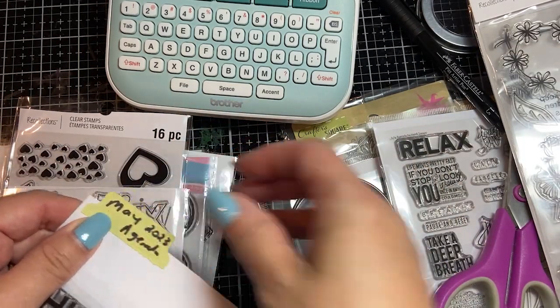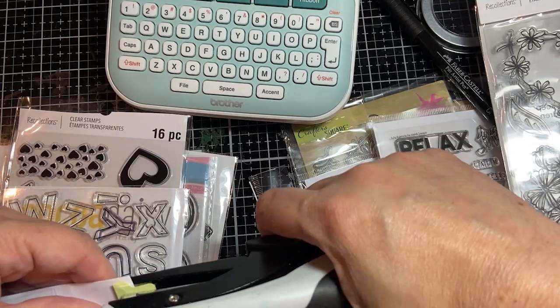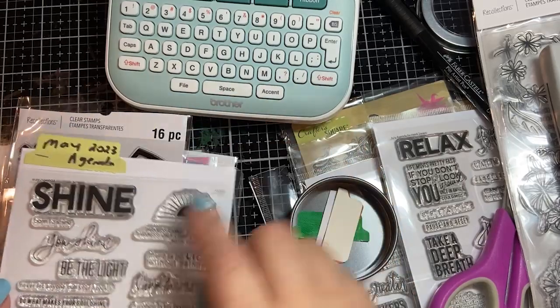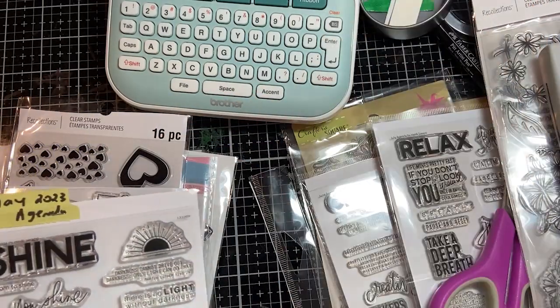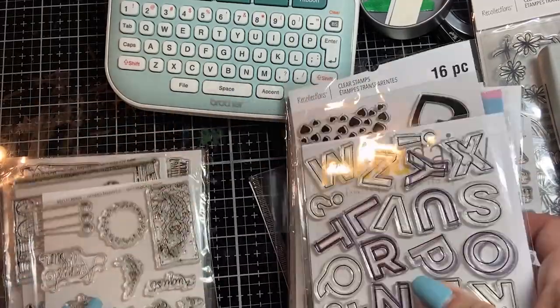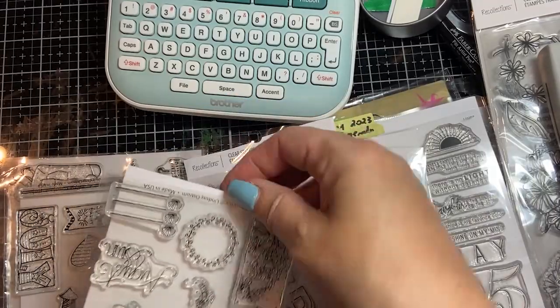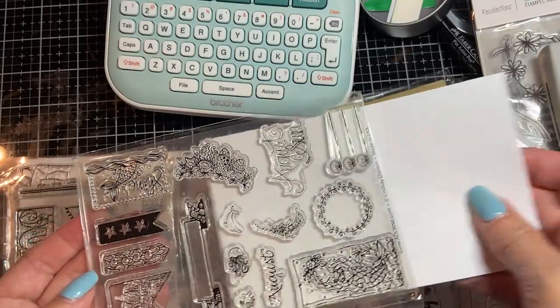I use the tiny attacher, I just stapled this on. And then I enter it into Airtable, I take a picture of it, and then I type in all these words. This is why I'm telling you, I've come across some that don't have backgrounds, and I have to cut a piece of paper and stick it behind here. So here's the piece of paper. Otherwise, you can't see the stamp set.